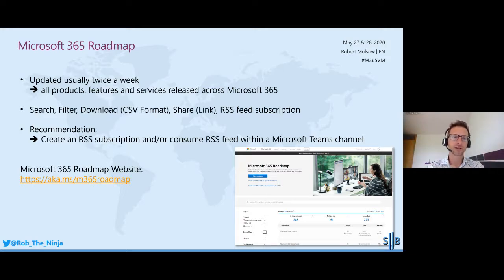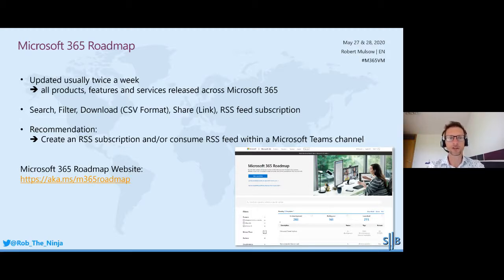It's usually maintained twice a week, so that across all these different features across Microsoft 365, if there's a new feature on the roadmap or a change, from development now and rolling out or something like this, this will be monitored and then updated on a quite regular basis. So this is a very good one-stop shop to find out what's next.